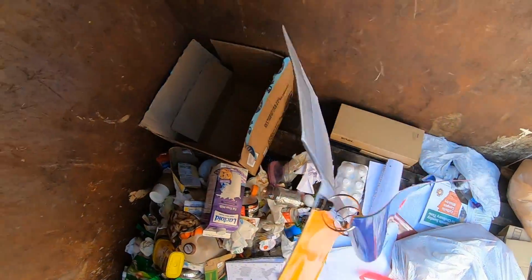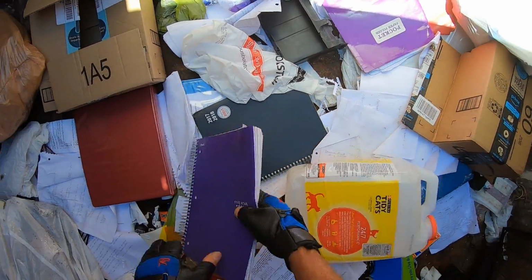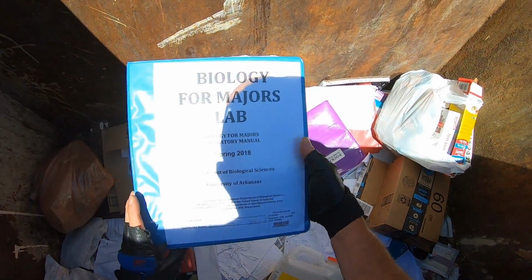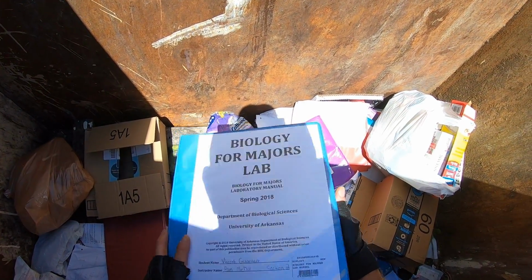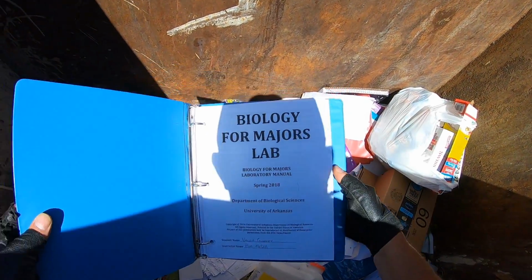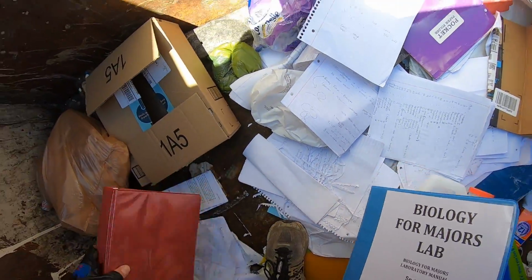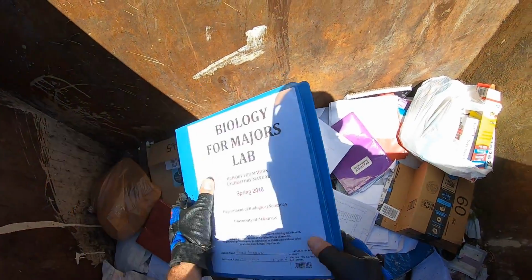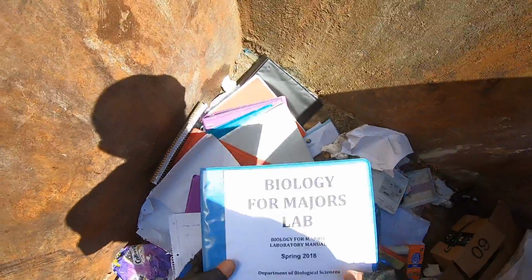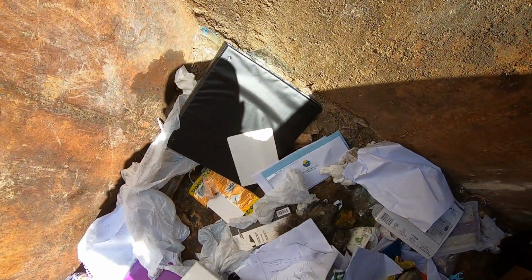I'm sniffing for textbooks in here. Come on, textbook action. Where you at? That might be worth money right there. Biology lab. Get rid of this stuff. That could be worth money. This can be surprising sometimes. It's probably not, but I'm gonna take it. There's a barcode on it, so that could be something that goes to the local college store that I wouldn't be able to sell on Amazon. That's another point. That's a good thing I found it.